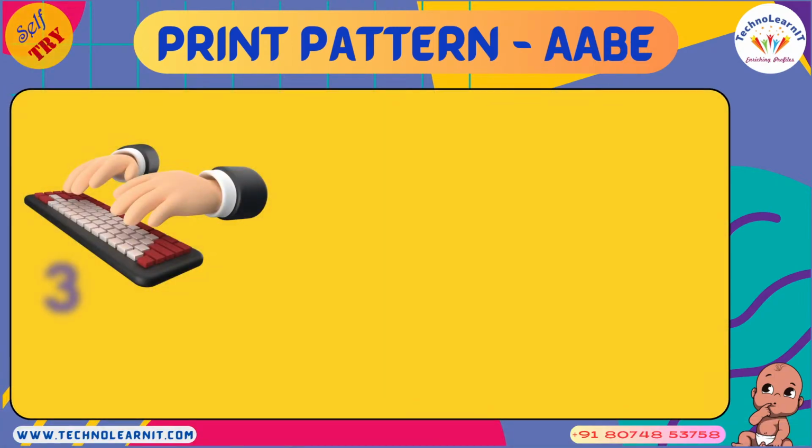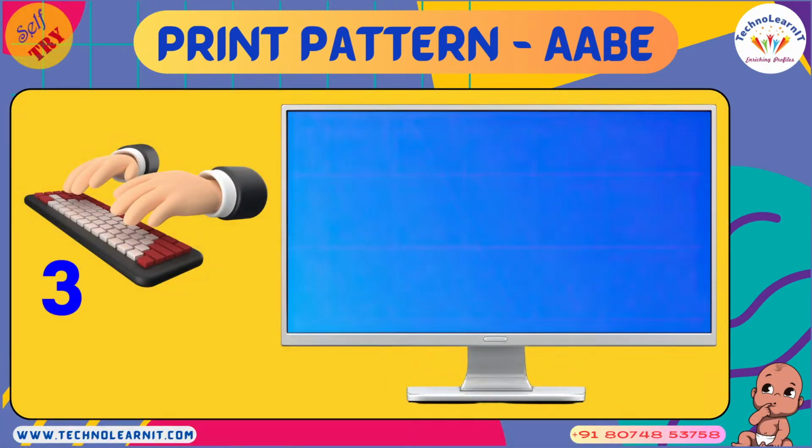The next pattern is, if the input is 3, the output produced is 1, 2, 3, but each of it to be printed on a fresh line. I'm not going to spend much time on this because you should get an idea by now. If the input is 5, you have to produce the numbers from 1 to 5 and each of it printed on its own line. If the input is 10, you have to produce the numbers 1, 2, 3, 4, 5, 6, 7, 8, 9, 10. Each of it printed on its own line.